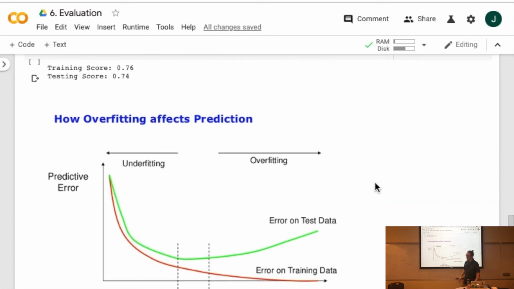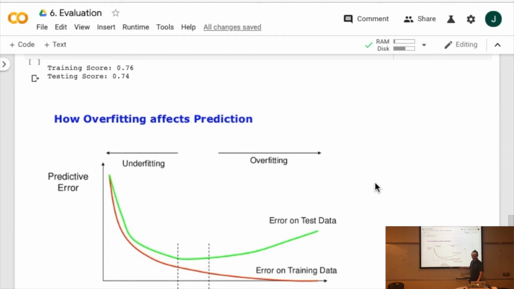So this is a plot of that. Complexity: our decision tree is allowed to be very complex because it's allowed to be very deep. So over here we have pretty much a decision tree. What was happening is our error on the training data was getting really low, but at the cost of the error on the testing data getting higher. As your model gets more complex, like as your tree is allowed to grow deeper and deeper, your training data error is going to go down and down, right? Because it's getting better and better at classifying training data. But the cost is it's getting worse and worse at generalizing.